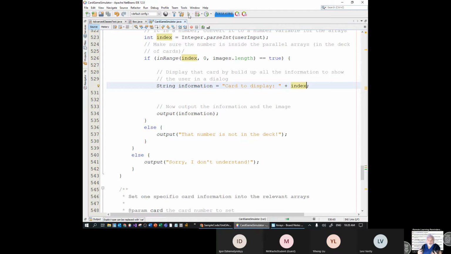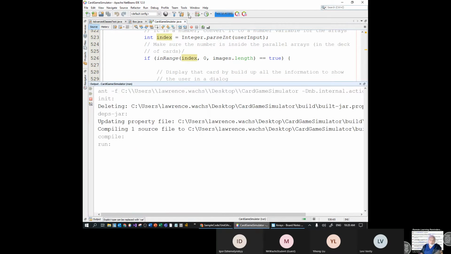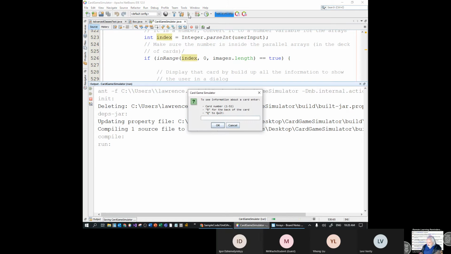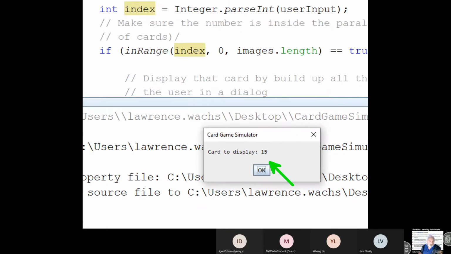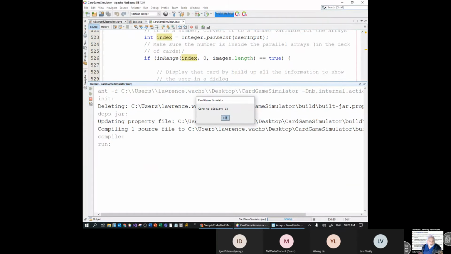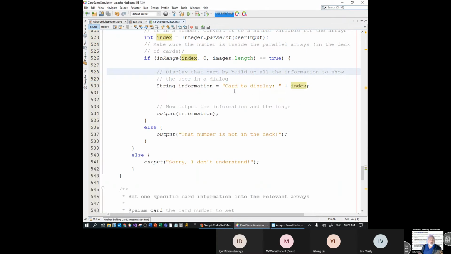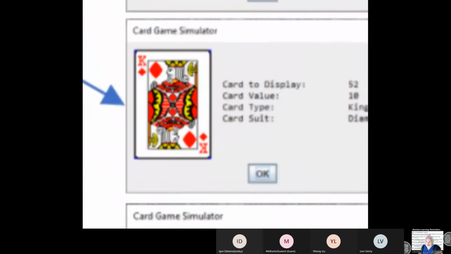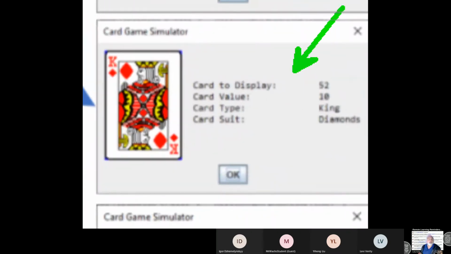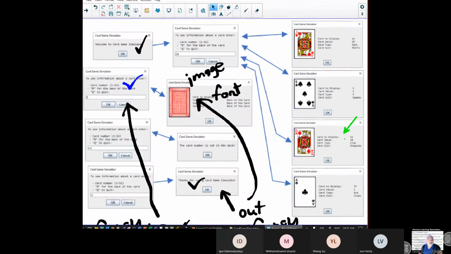So just to test that before I finish this up, I'm going to run that and say, okay, I want 15. So it will be displaying card 15. I haven't done that yet, but at least that worked, right? And my error checking still works. So that's the card I'm going to display. And if I go back here, that's going to look a lot like what it shows right here, card to display.